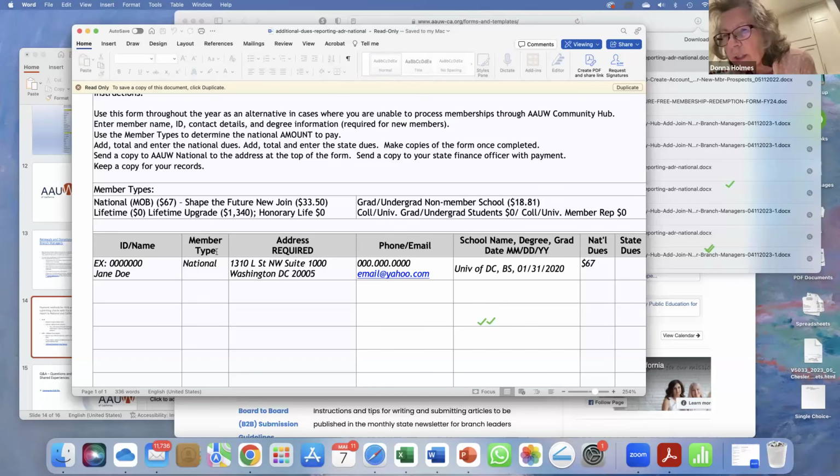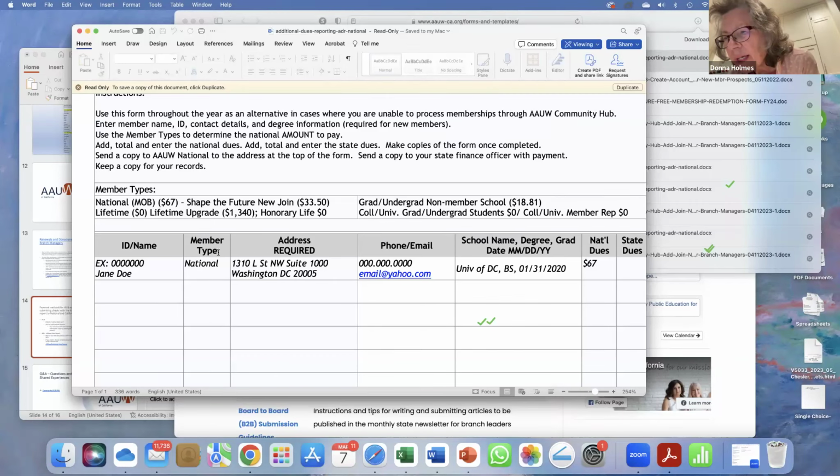Right, and you send it to Tremaine, and he can send you a bank link so that you can deposit their checks and just send them the payment. National has had a problem with their check processing, so it's highly recommended that you never, ever send a check to National. Yes, that is absolutely correct, Donna, and thank you for bringing that up.